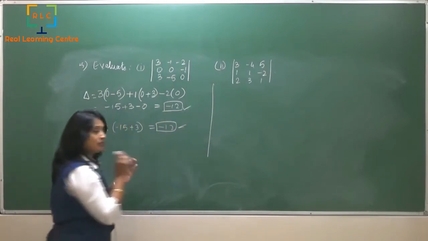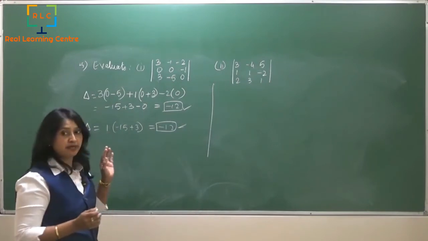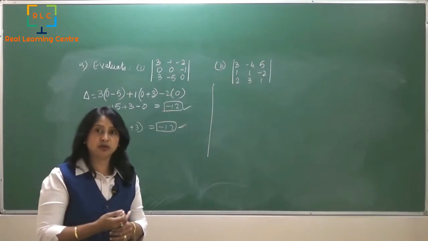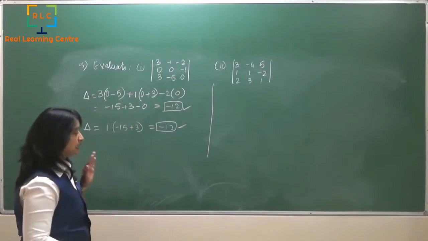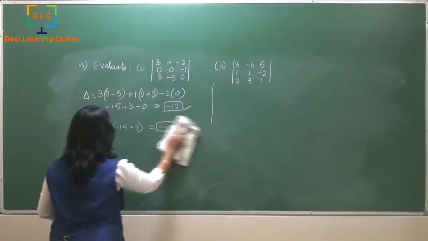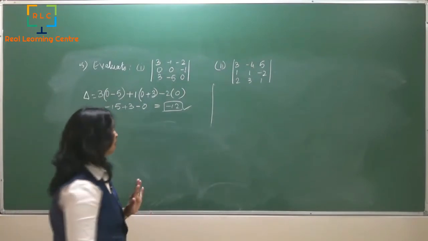Now I only wanted to show you that the determinant can be expanded very quickly if it is expanded along the row or the column which is having more number of zeros. But let us standardly expand always along row number 1, so there are no errors. There should be no errors at all, no silly mistakes. Silly mistakes are very dangerous.